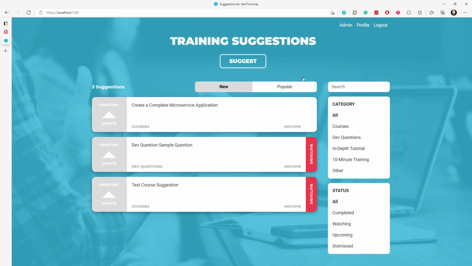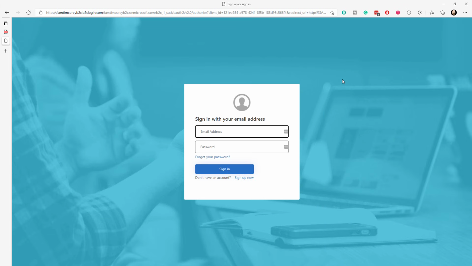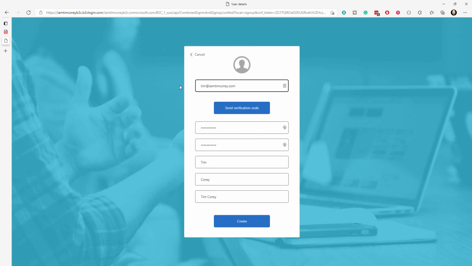That's how it works. We have a number of different things, including the ability to log in and log out. I will point out one quick thing with the logging in, just so you know how it works. We're working on making this better, but it's not version 1. That is the login button. When you go there, it takes you to Azure Active Directory B2C, and you say, hey, I don't have an account yet. No problem. Sign up now. And when you do, you have to fill in your information.